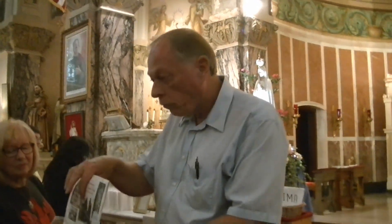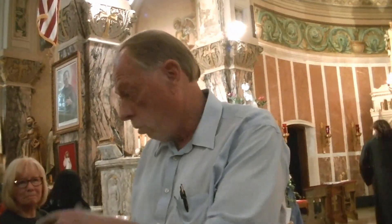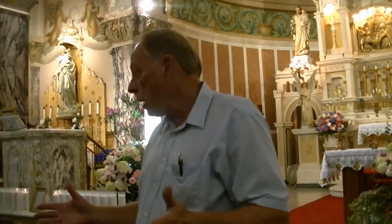It was a wooden structure, and it was a school and a church. In the 1930s, there were 1,200 kids going to the school in this church — first through eighth grade. But the people wanted to have a nicer church, just a church, not a school with a church inside the school. So this was built in 1917.